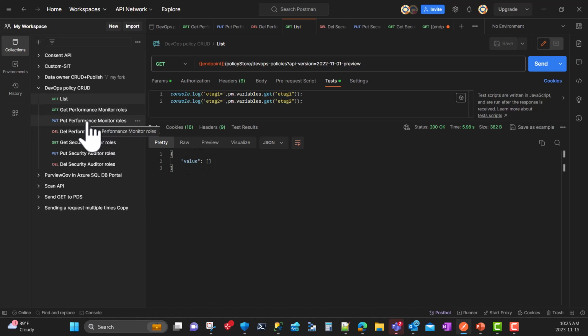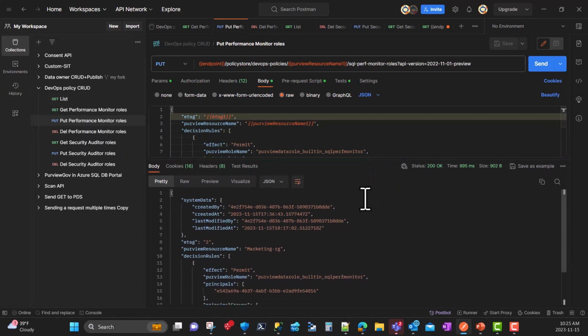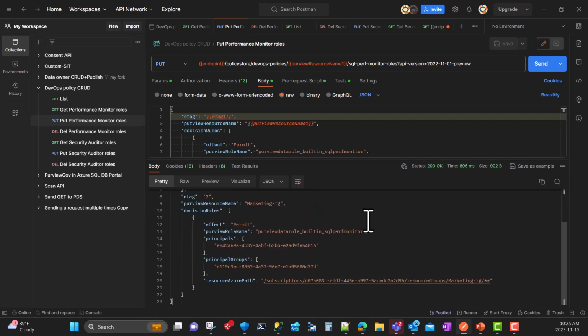So we're going to go and create a single policy that will enable Adele and, in fact, the group that she belongs to, the Microsoft Entra group, to have access to the scope of the whole resource group, Marketing RG.